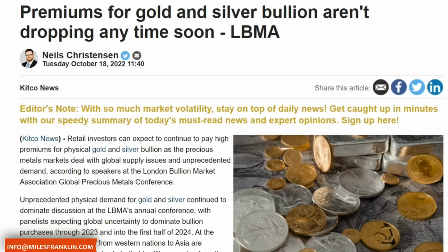Pre 2020, most silver only had a $3-4 premium attached. Very, very low. Until 2020, something happened. And did you know that Eagles used to be the cheapest coins over spot? I used to recommend Eagles to beginners all the time because they're just a bottom of the barrel coin. The design stays the same, very cheap. And nowadays, it's the exact opposite. Eagles, instead of being the cheapest coins over spot, are the most expensive coin over spot.